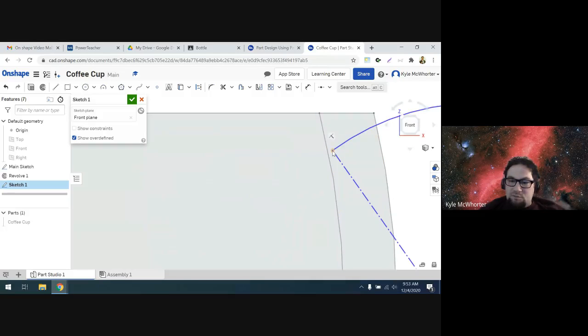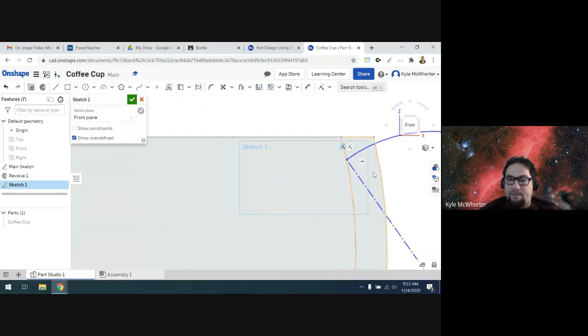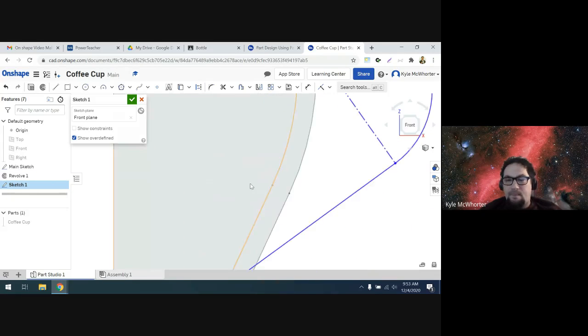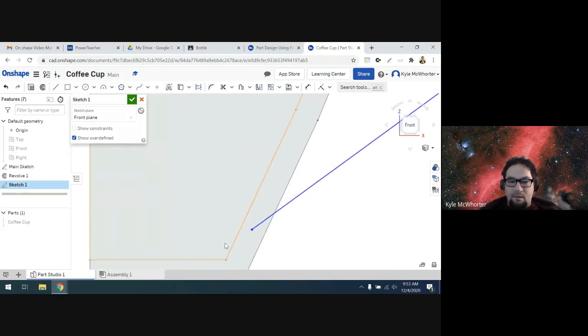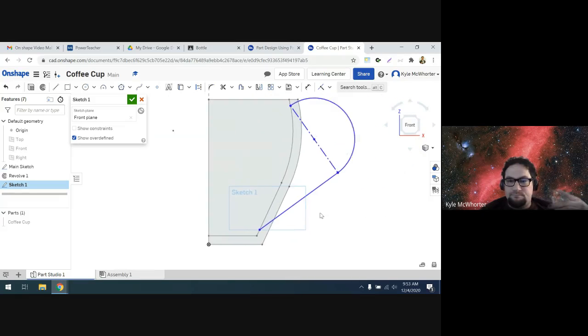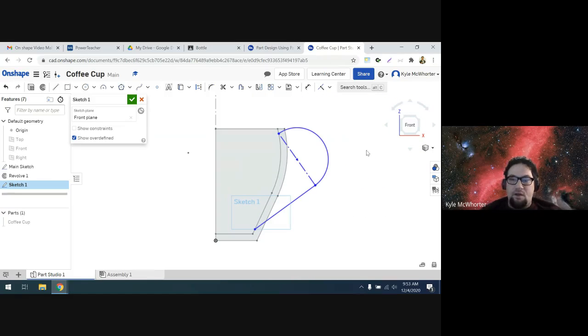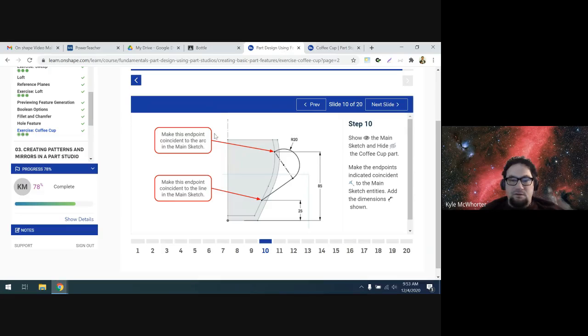So I'm going to select this point and this arc, and then push I. Then I'll select this point and this line, push I. And then I got those two coincident constraints.